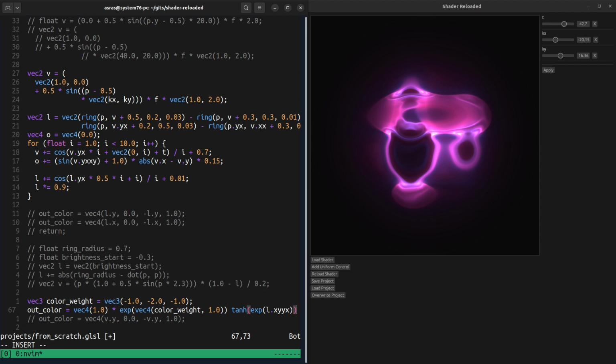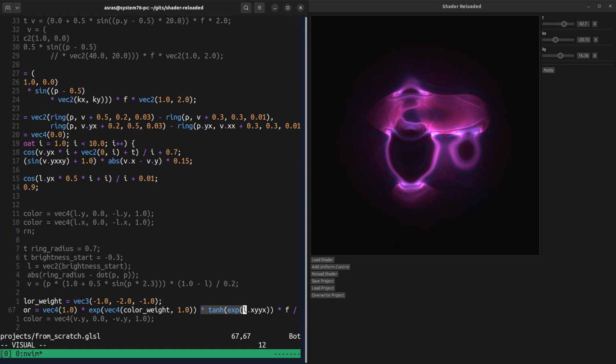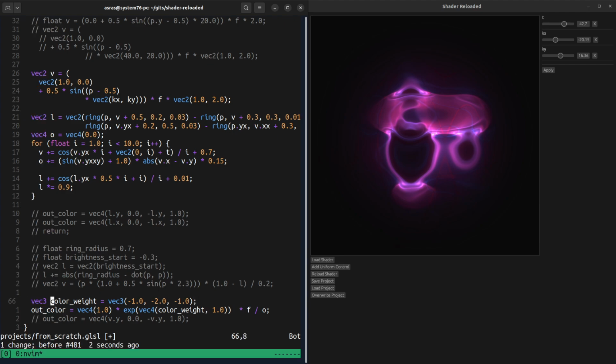Maybe, I don't know. So let's try that. LX, YX. And we should multiply. We just get these. It's not too interesting. So let's maybe put it here. Actually, why don't I just put it here?